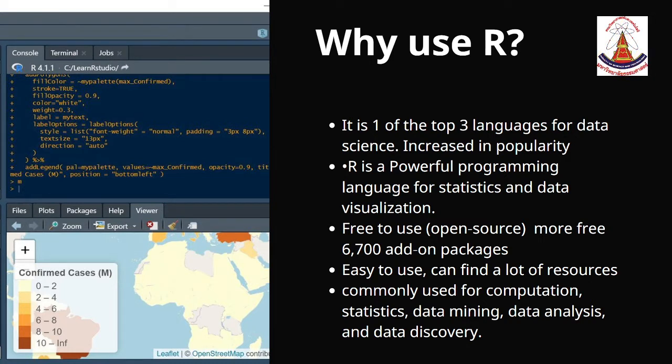R script is very easy to use if you understand its structure. You can find a lot of resources on websites, on YouTube, also on Facebook. Many scripts are shared by experts of the script language, commonly used for computation, statistics, data mining, data analysis.